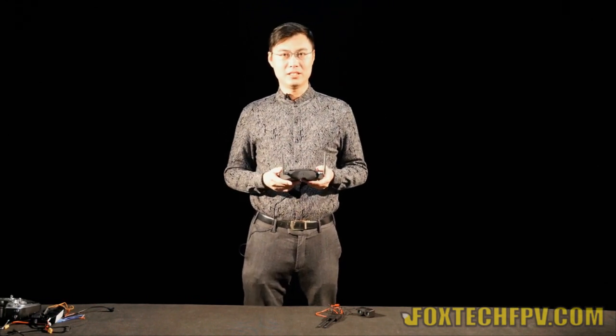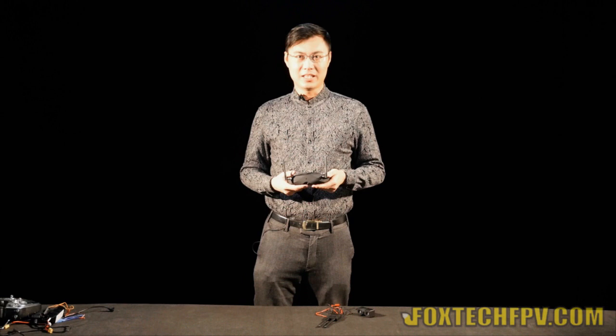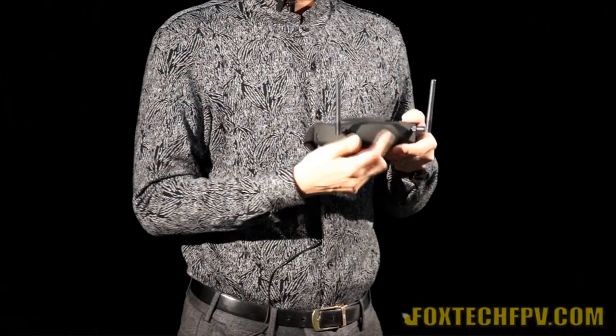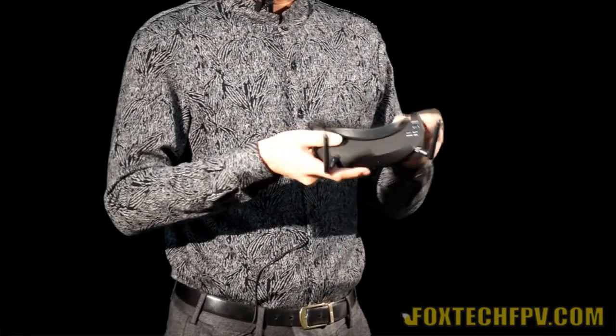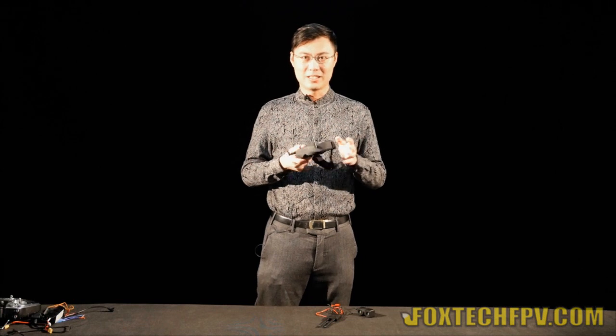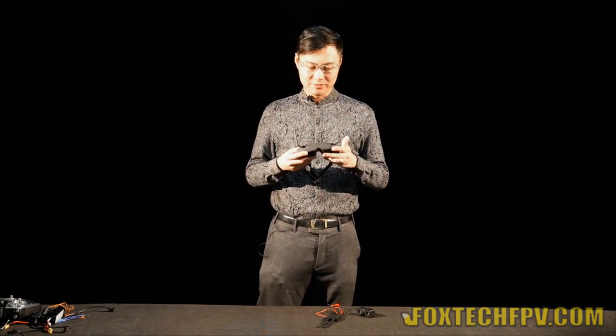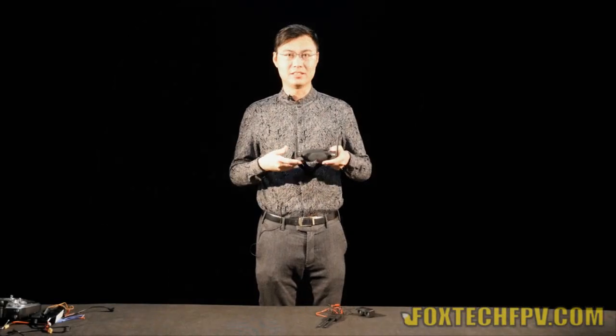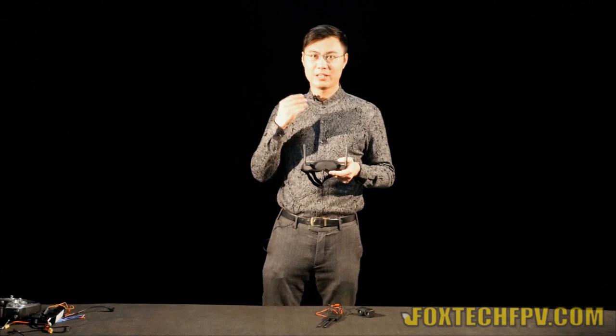This is not only a 3D goggle — 3D is the main feature, but it's not enough. I can tell you this is like a milestone of FPV equipment. First, we made a new front camera. When you wear this on, you need to check outside, because all light is blocked by the shade. So you need the front camera — pressing this button once, you can switch the view from inside to outside, so you can see if anyone is trying to steal your equipment. The improved front camera is not only clearer, but also has a very comfortable view angle, just like we see from our bare eyes.